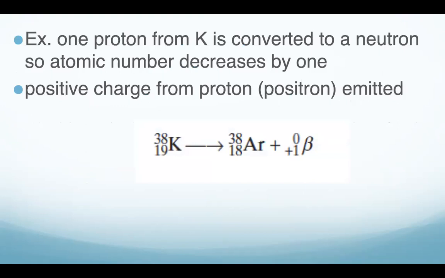An example, potassium is converted to argon. So again, if you omit that part and you just look at what's happening, mass stays the same, but now atomic number has decreased by 1, which means you have a proton that's turned into a neutron, because if you change from neutron to proton or proton to neutron, your mass doesn't change. So if your atomic number increases by 1, it's beta emission. If your atomic number decreases by 1, it's positron emission.